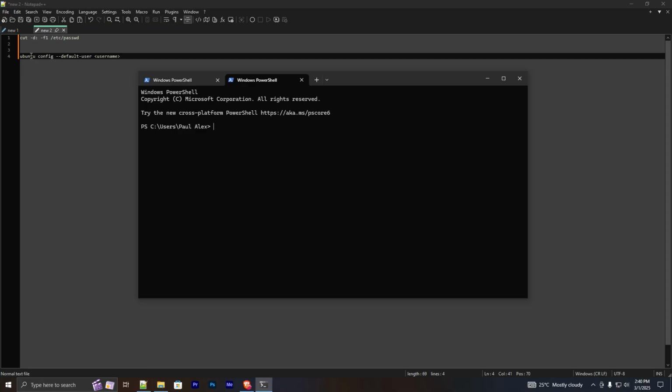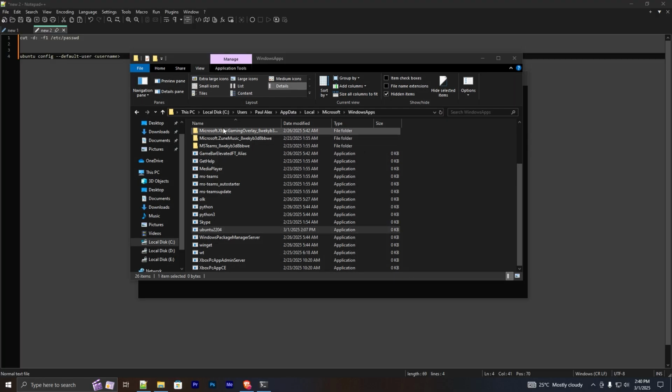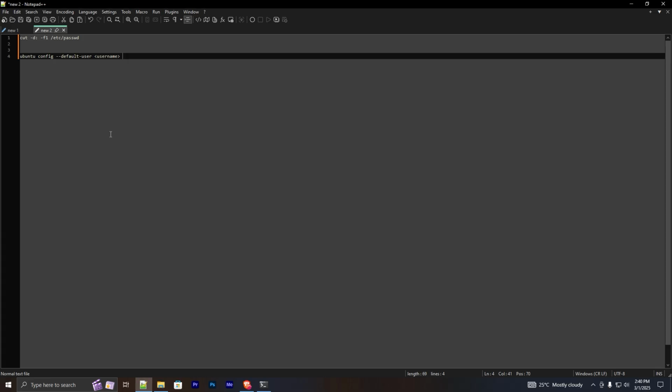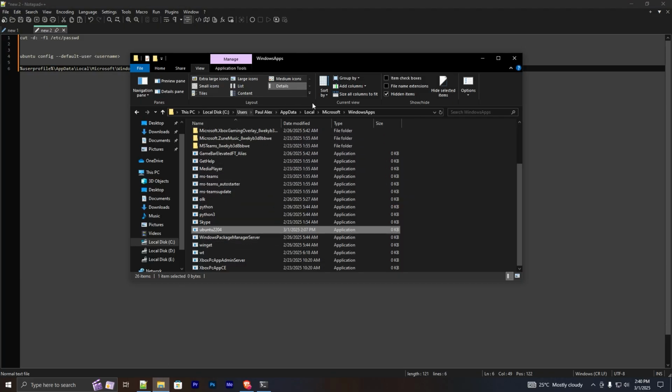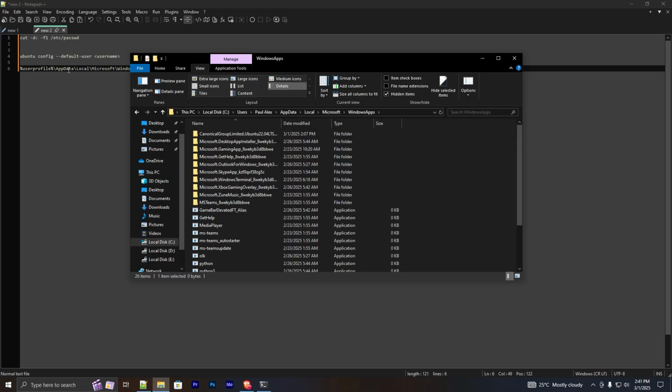In here, this Ubuntu name should come from the Windows apps folder. This name. To find it, what you have to do is go to this folder: user profile, AppData, Local, Microsoft, WindowsApps. So I am in that folder. In case you don't see any folder, make sure to tick hidden items on in the C drive.